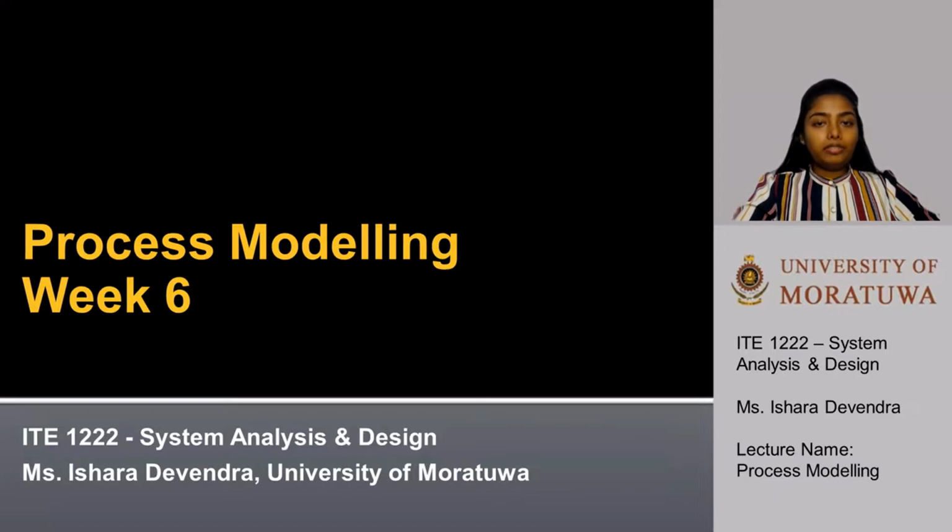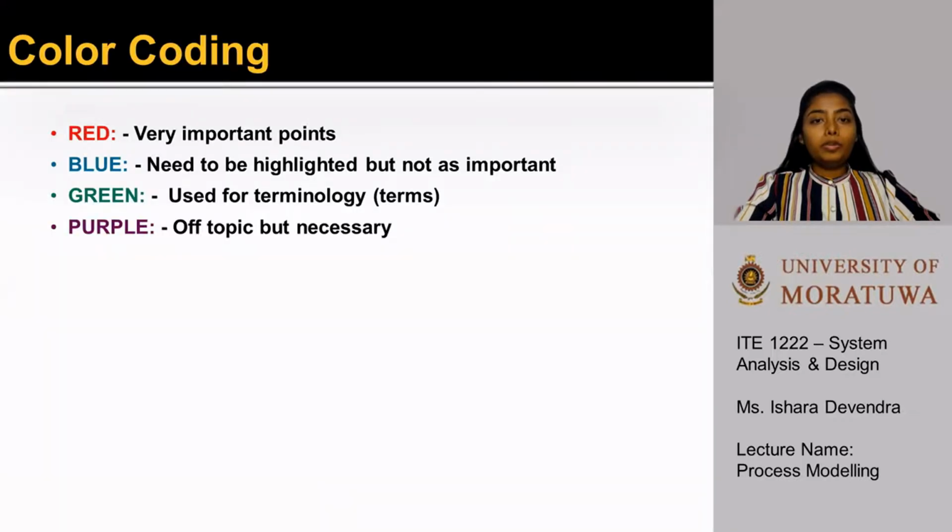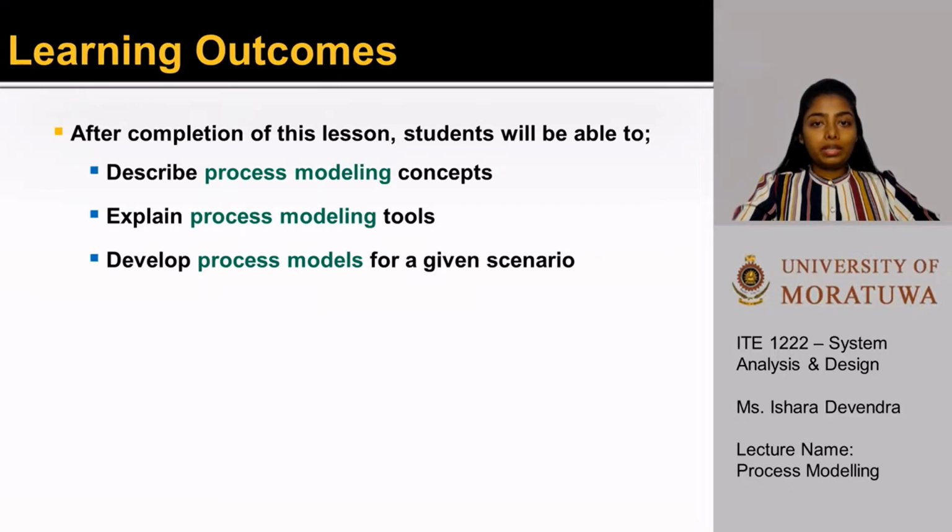In today's lesson, we are going to learn about the process modeling concepts. Before moving forward, let's take a moment to get familiar with the standard color coding scheme we have been using throughout this course. We'll first look at the learning outcomes of this lesson. After completing this lesson, you will be able to describe process modeling concepts, explain process modeling tools, and develop process models for a given scenario.